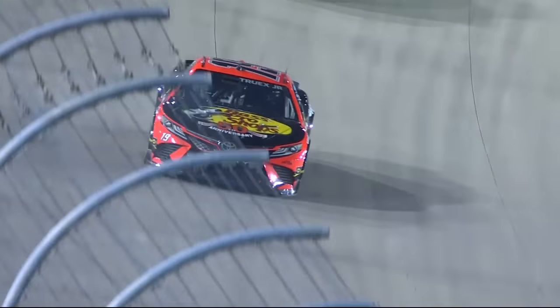Well, you first took the lead at lap 245. How did this car come to life after the rain delay? Yeah, we were able to work on it there a little bit after our penalty and got it going a little better. So just stuck with it. Thanks to everybody at Hendrick Motorsports too. They've been working really hard over the winter and through the spring to try to keep up. Engines have been running great. Obviously great support from Chevrolet.